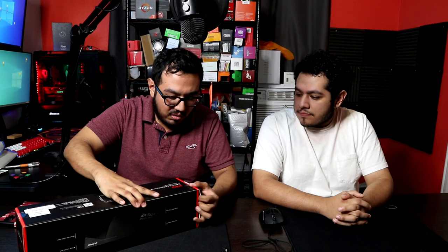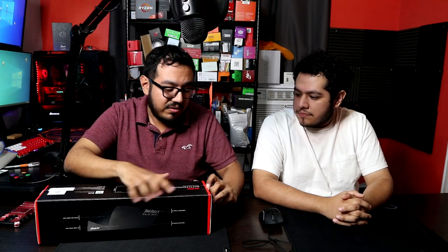Yeah, the difference between these two pads, other than the speed, is that the X on the Wicked Bunny is faster and the Y is slower, as opposed to this one, where the X is slower and the Y is faster. So let's go ahead and unbox this mouse pad and see what the differences are, and see if it's faster or slower, because I'm very curious to check this mouse pad out.